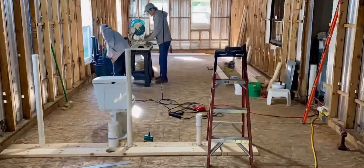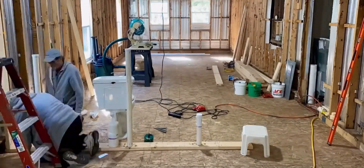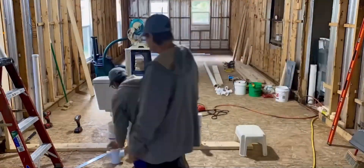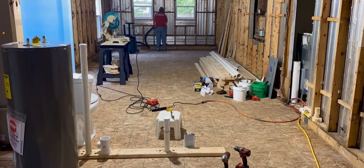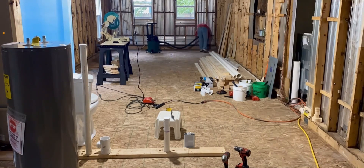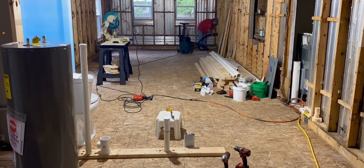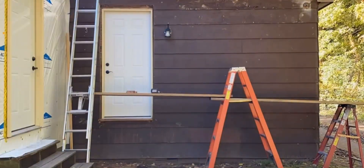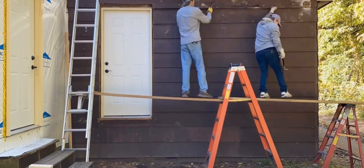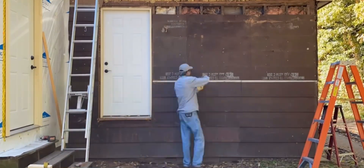We weren't expecting to do the siding yet, so we started on the plumbing wall, which was important and quite complicated. We had to incorporate the two-inch vents and a four-inch stack that goes behind the toilet up through the roof. You can see all the parts we had to use. Mary's taking time cleaning between the studs from floor to ceiling with the vacuum cleaner, because once you remove insulation there's all kinds of debris behind the studs. We also weren't expecting to work on the addition — the north end of the west side — but to wrap it right we had to remove the old siding down to the sheathing.